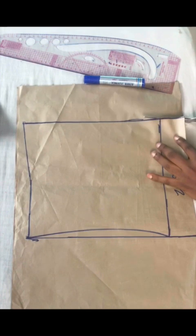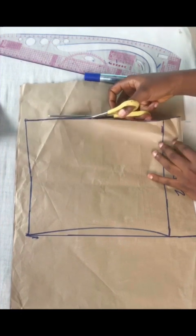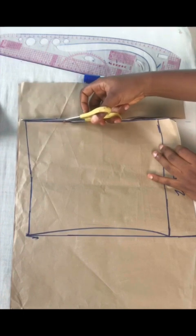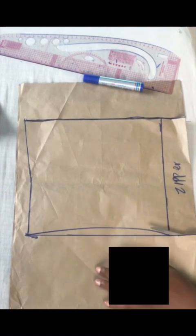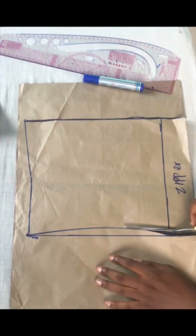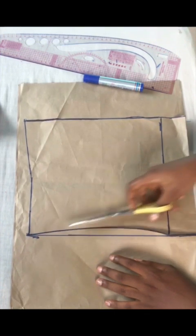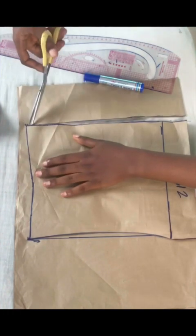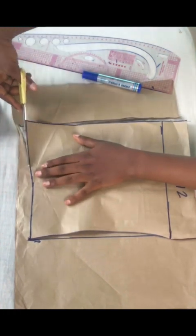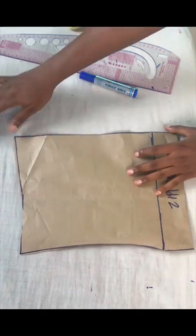Once again, please be careful when cutting. So you can see I'm cutting towards the other line and not the first one, because I don't want to use the straight line for the back. So guys, this is what we have as well for the back piece. As you can see, they both look beautiful.